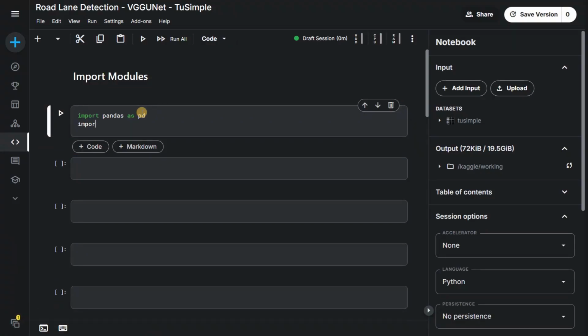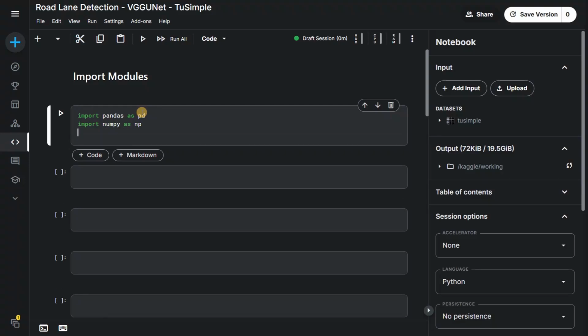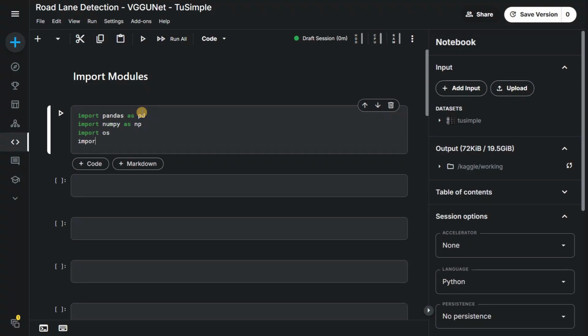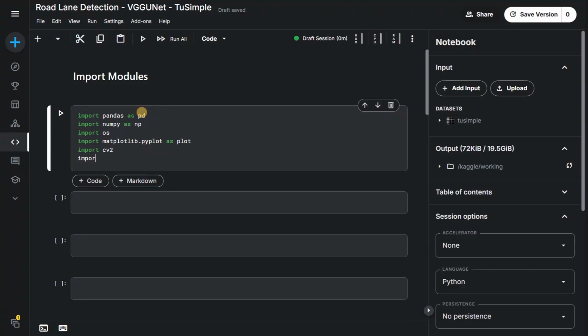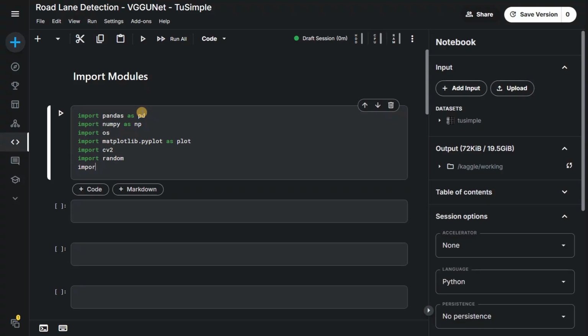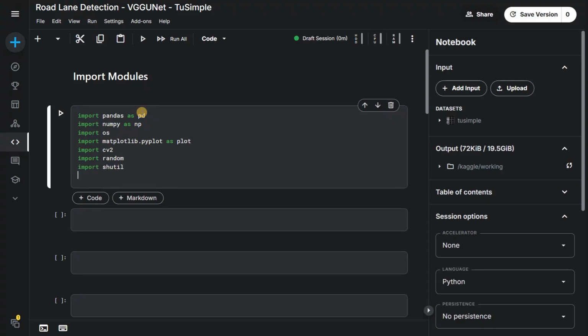And NumPy. These are pretty basic modules. Import os, import matplotlib.pyplot as plt, import cv2, import random, and import shutil for copying the files, and from tqdm.auto import tqdm.